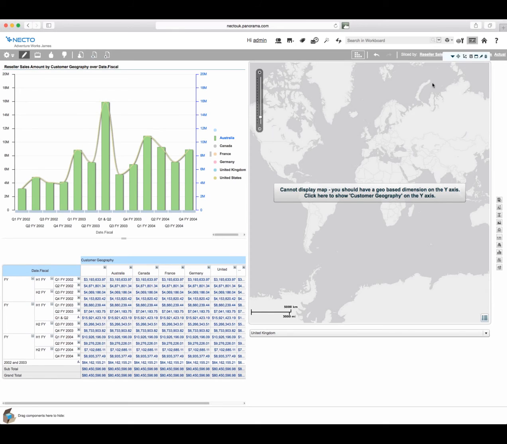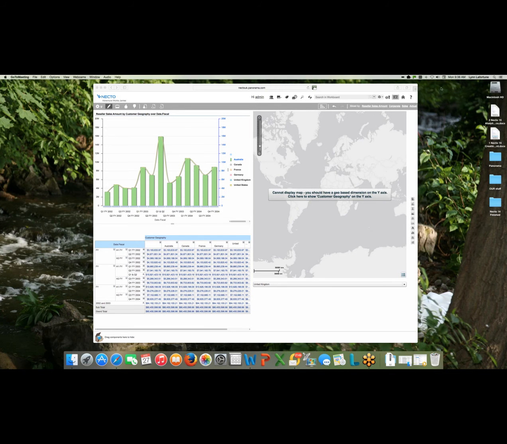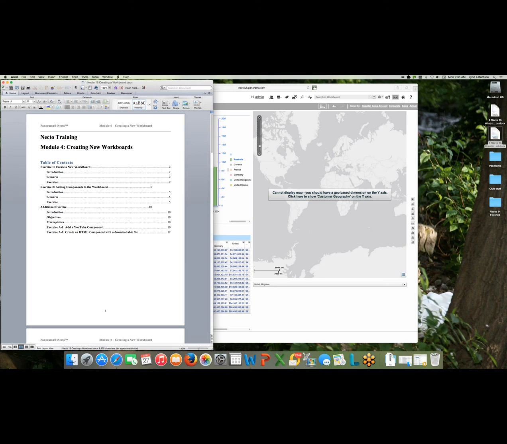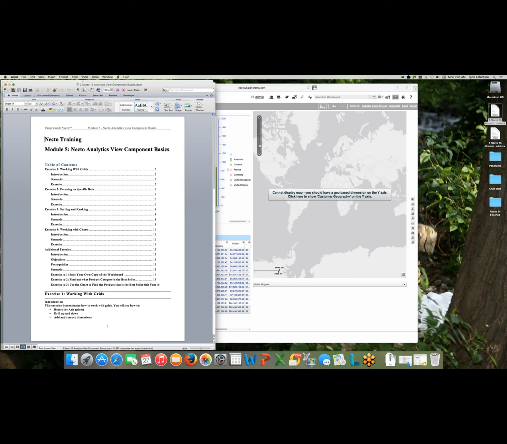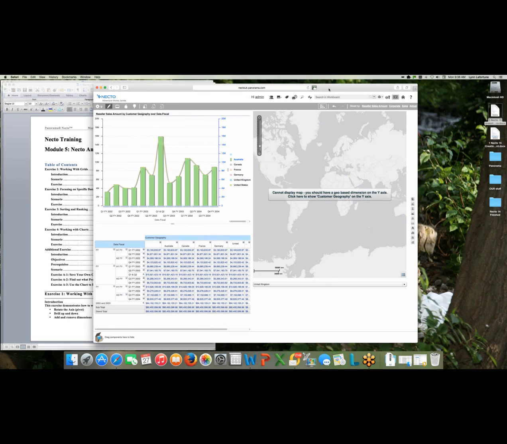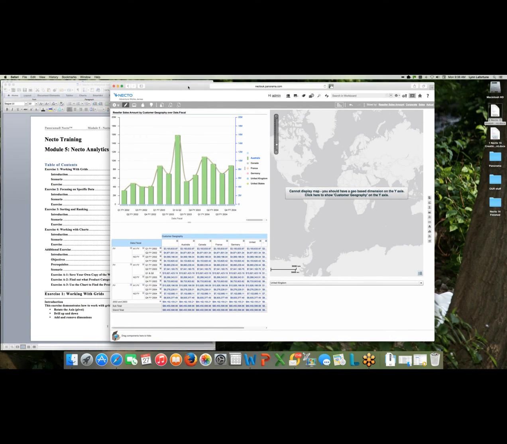Okay. Now I know I haven't got long left, so I'm going to encourage you guys to do the following. I'm going to show my main screen, and I'm going to encourage you guys to use the Necto 15 creating new workboards and the Necto 15 Necto Analytics View Component Basics in the nectouk.panorama server, so that you all have access.